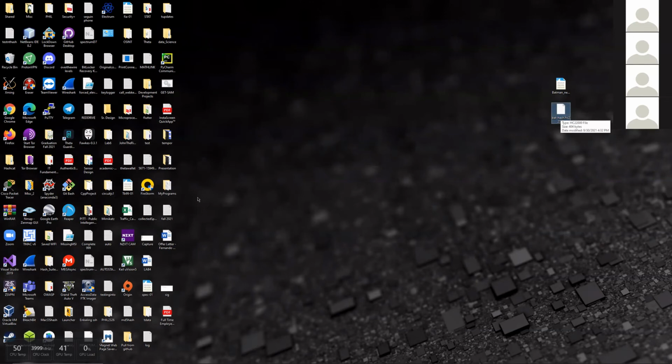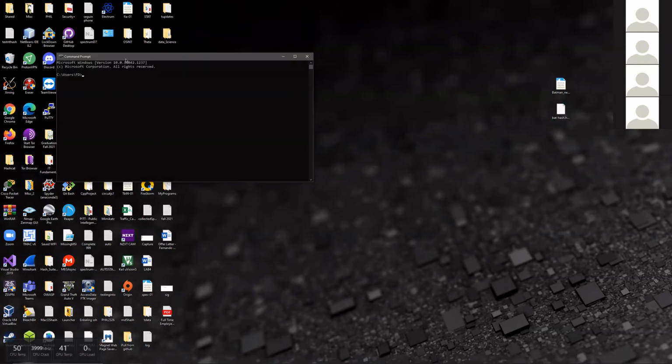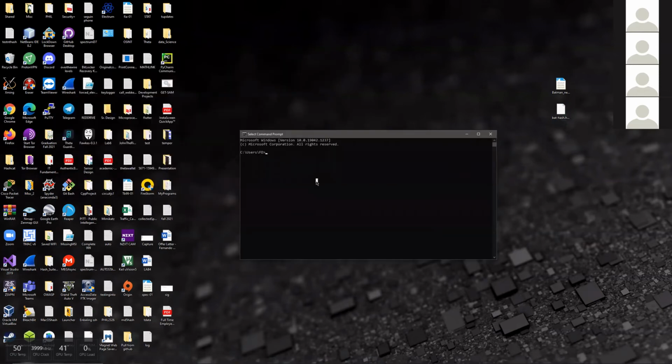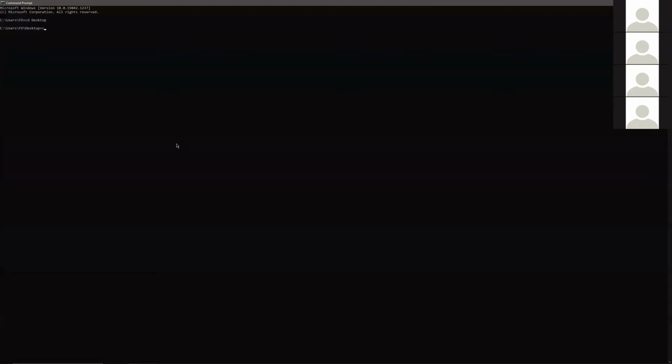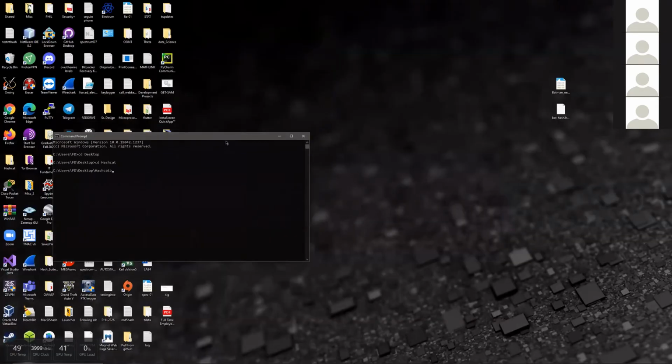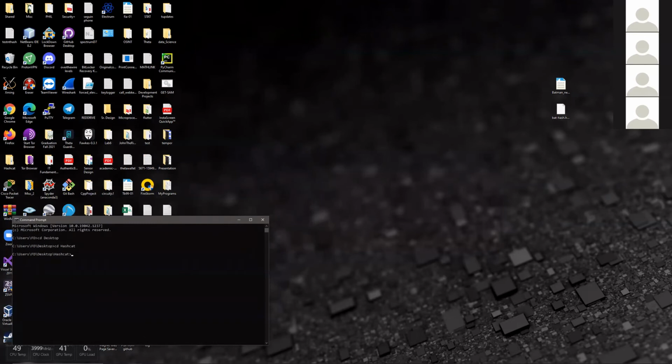So from there, I'm gonna go ahead and open up a terminal command prompt, and I'm going to direct myself to hashcat. So hashcat doesn't have much of a user interface. It's going to be just here on the command prompt. So since I know where it is, I'm gonna go to it. And really quick before I continue, I'm gonna show you guys how you can download it yourself.